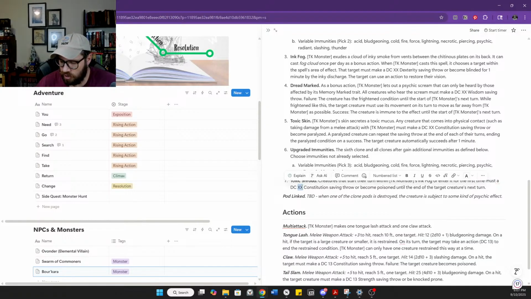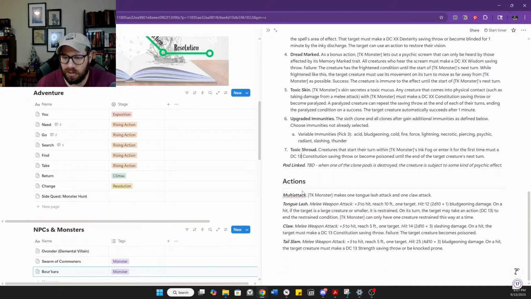But first, I think we definitely need some legendary actions to again smooth out the action economy, right? Action economy is something that we talk a lot about in terms of keeping the characters from being overwhelmed, but it's also something to think about when you're trying to keep your monsters from being overwhelmed.